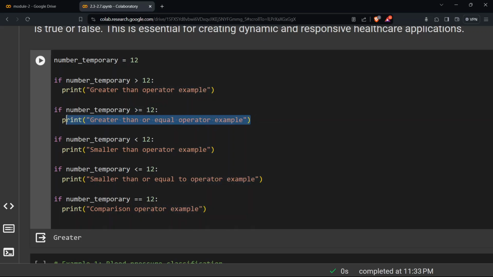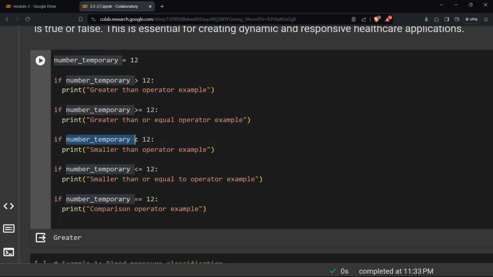What is inside? Inside we have written an instruction to print this line only. Not logic. If you write hello here, it will print hello. So because I want something understandable, I have written greater than or equal. I've just written the operator name itself. Greater than or equal operator example. It will print. Is the program ended? No. There are more lines now. So it will go here. Is there anything? No. Let's go to the next line.